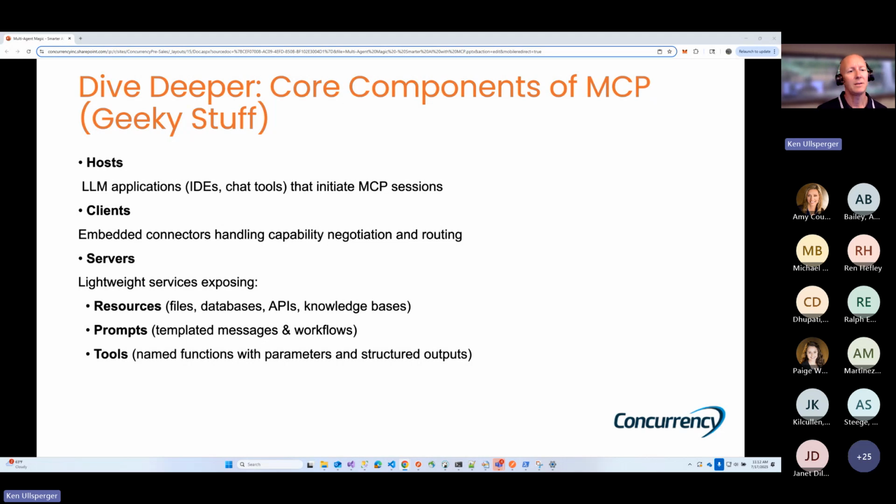So on the other side of the MCP client is the MCP server. These are the small services you deploy to expose specific features. Each server can offer one or more of resources like local files, database rows, external APIs for live data. Tools like discrete functions, like search inventory or calculate my risk for this particular thing, or analyze the stock market for trends. It uses well-defined parameters, structured outputs, and this separation lets you compose powerful modular AI pipelines without hard coding every integration.